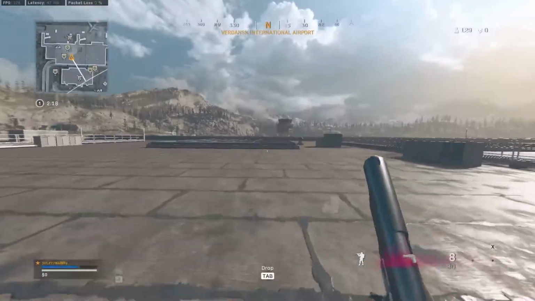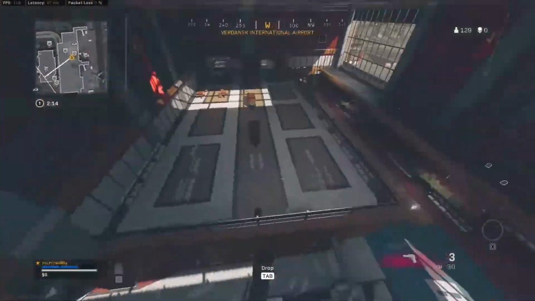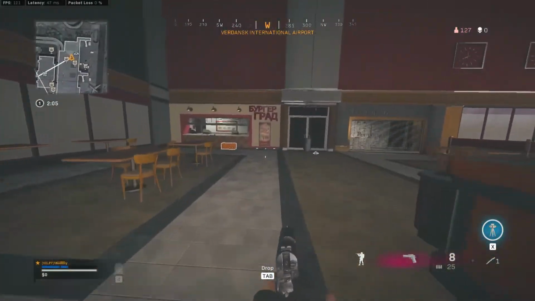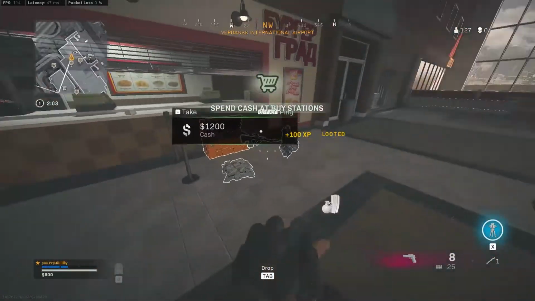So the first location that you need to drop is airport. There is a burger joint upstairs. The easiest way to get here is to land on the roof of airport, shoot out the glass, drop in, grab the intel, and then a lot of the times there are red doors around here, so you can just jump into a red door, boot it somewhere, get an advanced UAV, get some money, and just camp it out wherever you go. This one takes 3 zones to close, or I guess 3 zones to complete, and then you get it.